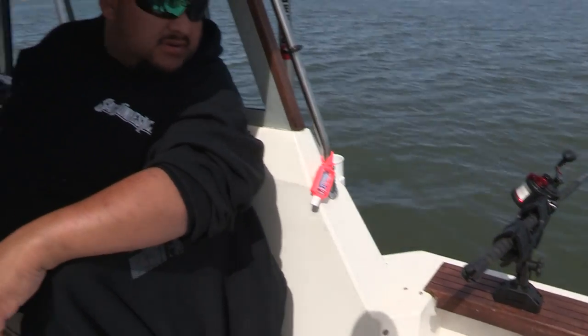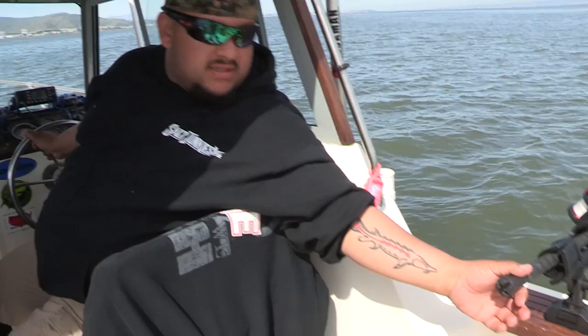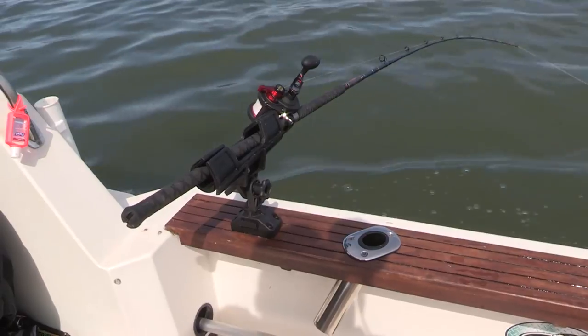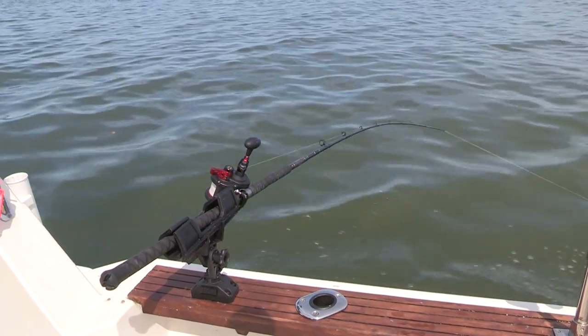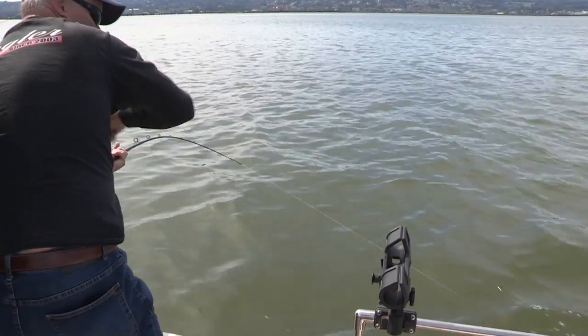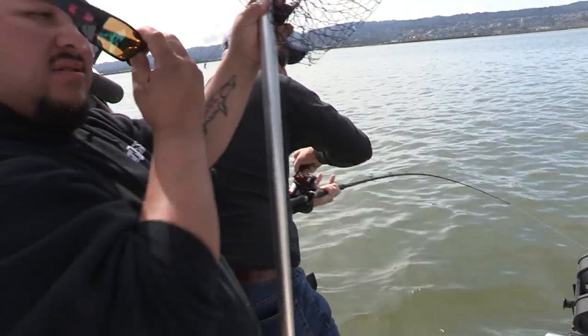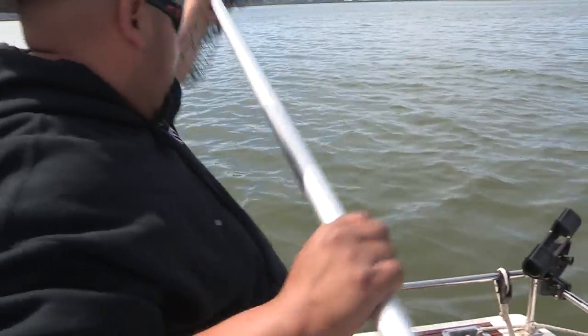For our halibut trolling we're using a new rod from Cousins Tackle — it's a CPX 808. It's a very versatile rod. I use it for anything from sturgeon to salmon, halibut, striped bass — you can do lingcod, yellowtail. It's a great rod with a nice parabolic action. It's one of the best rods I've had out here for trolling. The action is very important when you troll — you don't want a really stiff rod, otherwise your whole setup isn't going to have the right action when you're trolling.